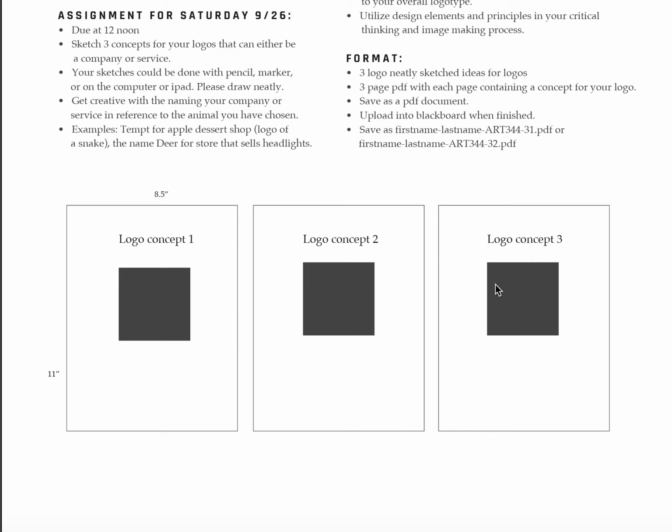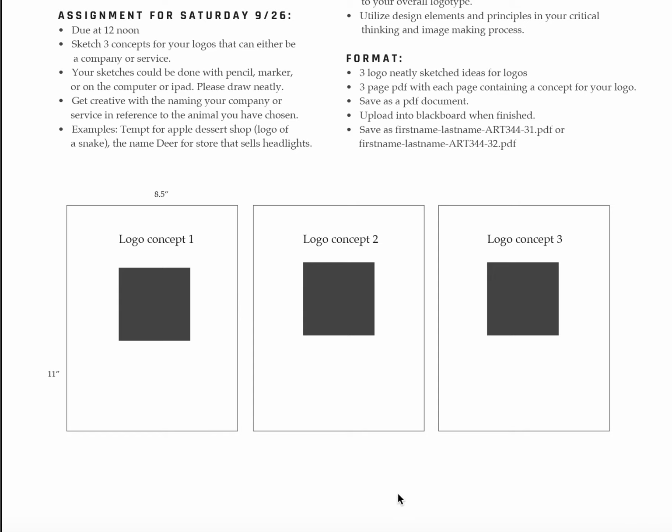The third one could probably be maybe some kind of fashion brand of sorts that represents like maybe the types of snake skin or snake oils. I would say maybe a snake oil essential oil product. So those would be my 3 types of concepts that I want to present, each on an 8.5 by 11 document that is saved as one PDF.